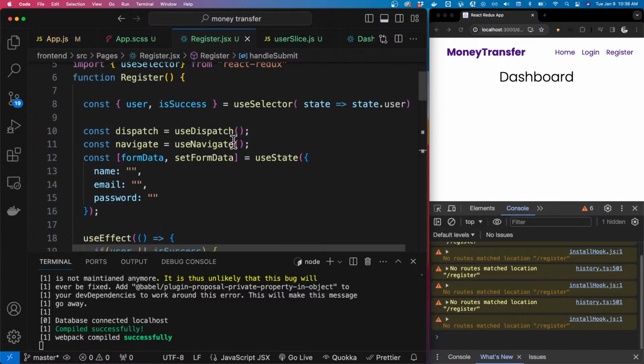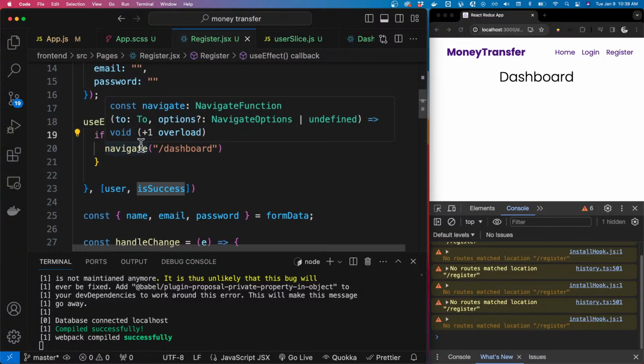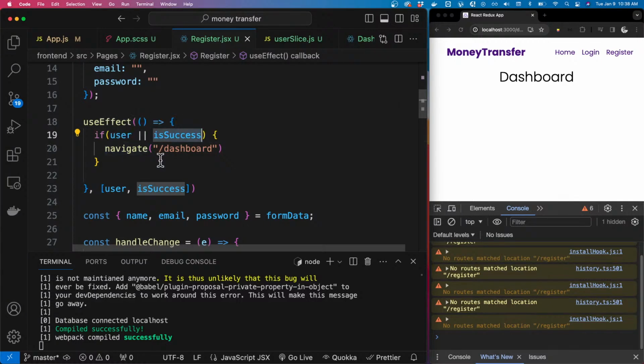And then in the useEffect, if there are changes in the user and there is a success, which will be handled by our slice, we then navigate to the dashboard.